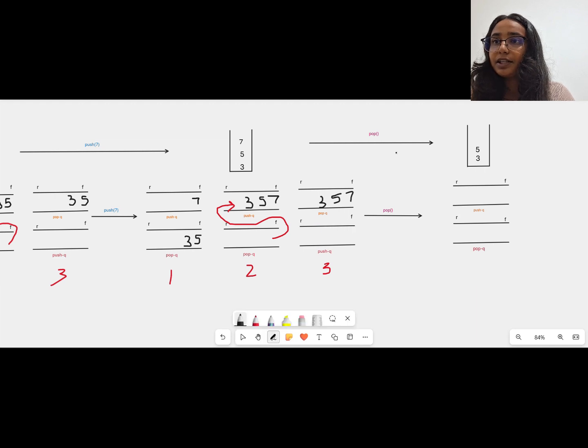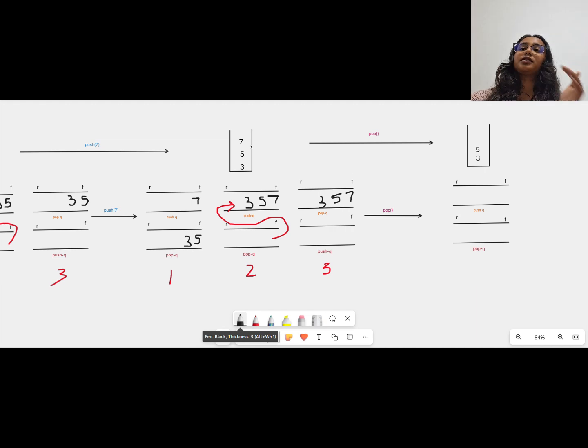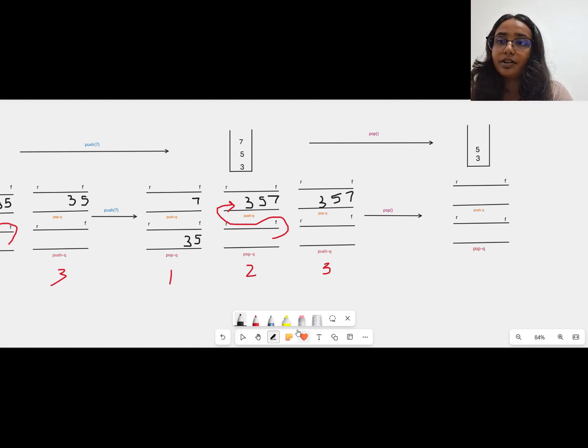So in this step we are popping 7, because as I told you before, 7 is on top of the stack. So the top of the stack element is going to be removed from the stack. So when you pop the element, the stack's gonna look like this, because we removed 7 from here. There's no longer 7 here. It's gonna be 5 and then 3.